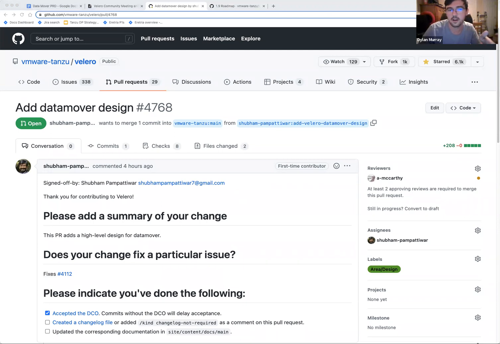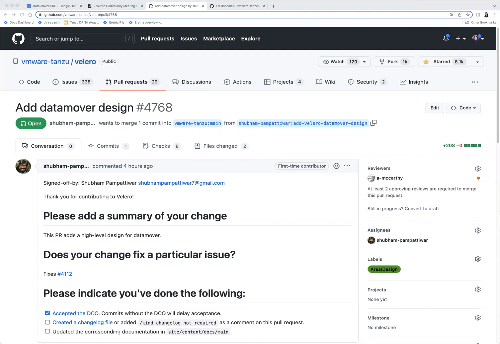Shubham, I'm sorry, I didn't mean to cut you off, but I just want to be clear: there is a lot in this that is really specific to what we're doing right now to solve this problem in the meantime. But we really wanted to keep this an open discussion. Now you can see what we're doing. Let's have a chat as to how this should go when it gets implemented back into Velero. This can be a living, breathing design doc that gets updated over time. Shubham, is that all fair? Sorry, I didn't want to cut you off. It's pretty much what I wanted to say.